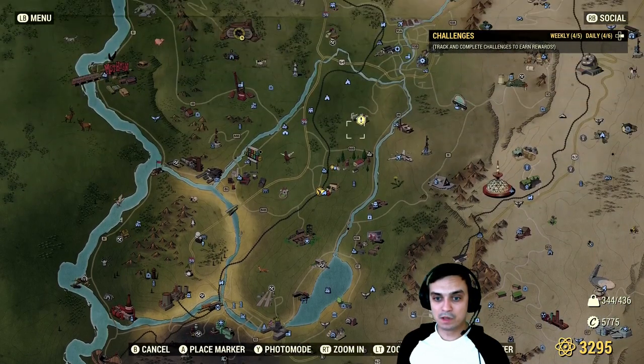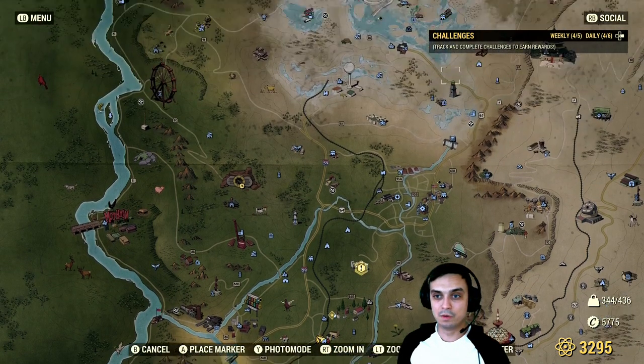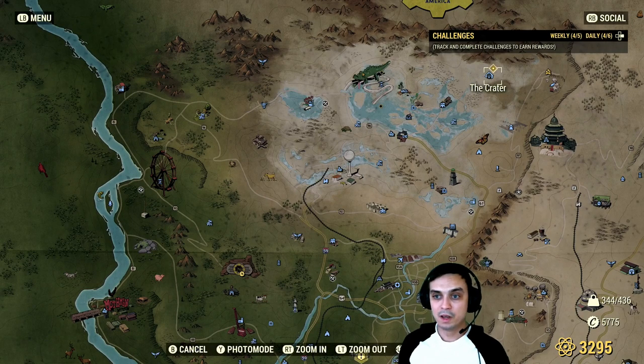Same thing with the overseer, who is located right here, the overseer's home. You go downstairs, you speak to the robot, and he's going to give you challenges to make photos, and once again you can select to whom you want to give that reputation, to the raiders or to the settlers. Creators, same thing. You go there, you pick them up, and you do them. I would definitely recommend doing your dailies every day to get those treasure notes.